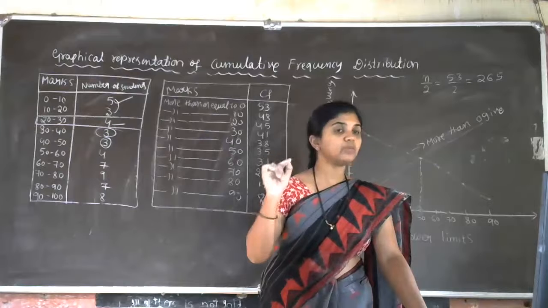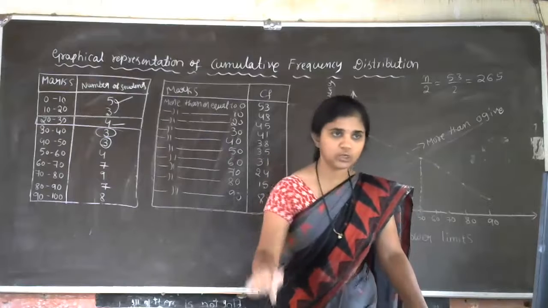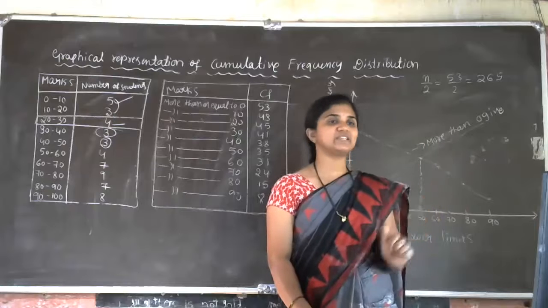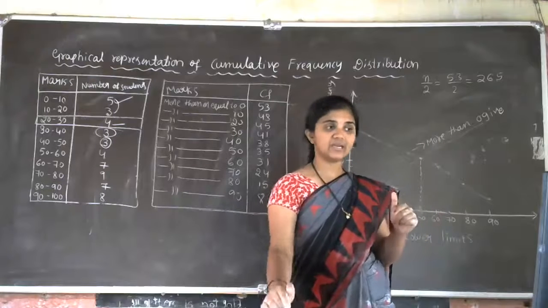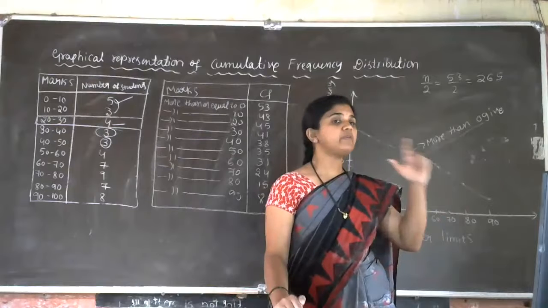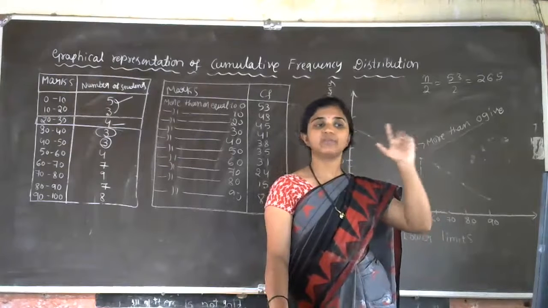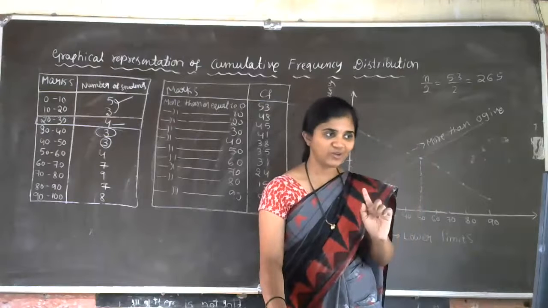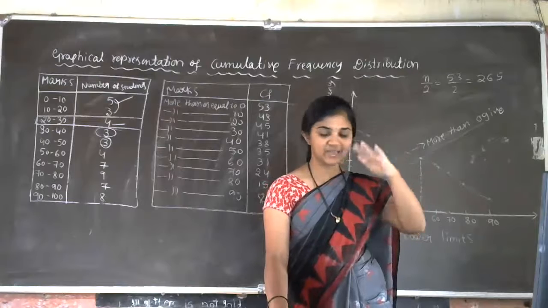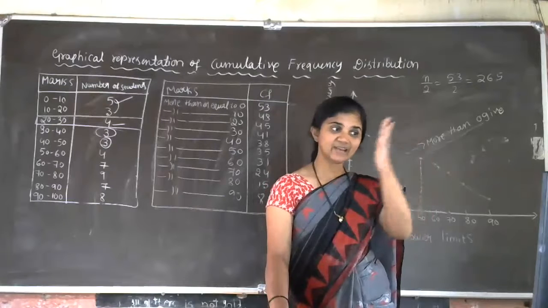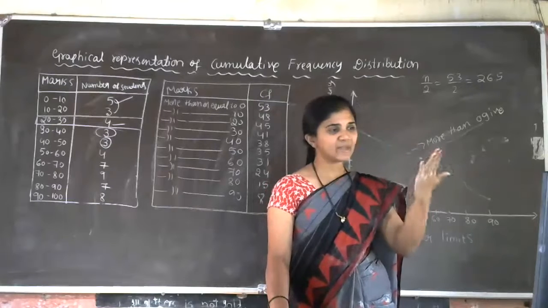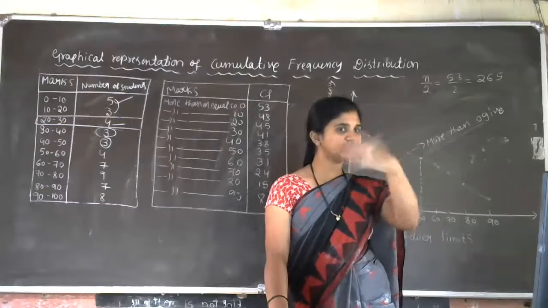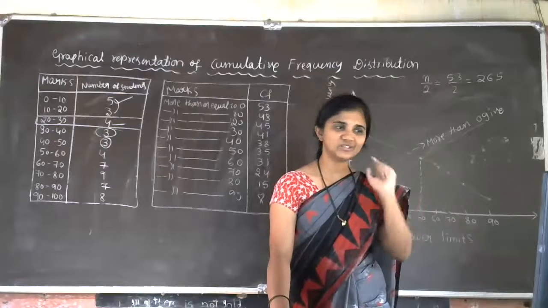But you have to find out the median with the help of the formula also for the second problem. Okay, so then you have to find out the frequency and class interval. So with the help of the less than type and cumulative frequency, how will you find out the class interval and frequency? That is the question actually. Very, very important question. Okay, so you can solve, no? You can convert that class interval with the help of less than, no? Class interval and frequency given, you find the less than type and cumulative. When less than type and cumulative is given, class interval and frequency, how to find out, that is your homework part.